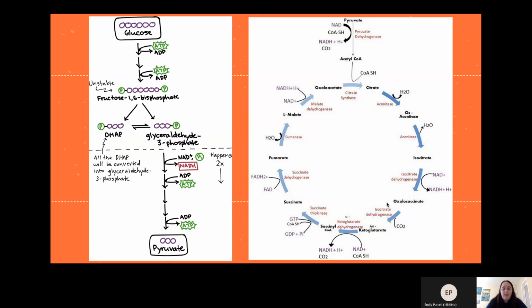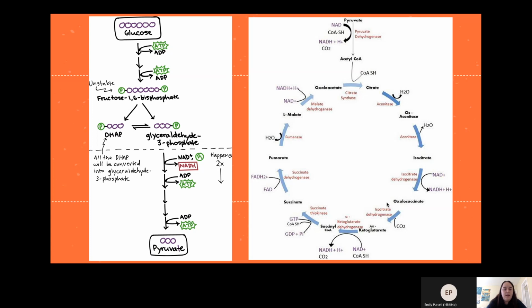So here I wanted to talk a little bit about metabolism in general. On the left, the picture is of glycolysis, and on the right, this picture is of the citric acid cycle, or the Krebs cycle, or the TCA cycle. There are a lot of names. And this metabolic pathway is one that takes place in our body, and it's one of the more common ones to talk about. But there are multiple metabolic pathways that all go hand in hand in the body. This is just one of them.